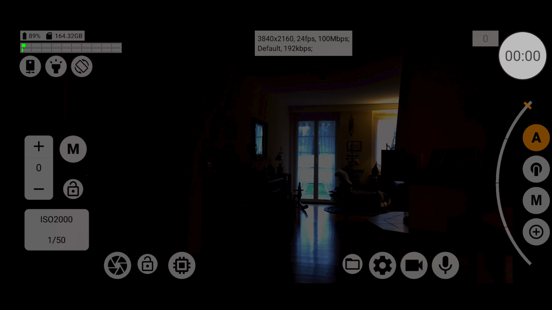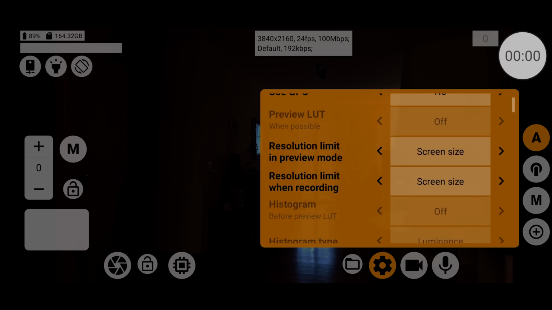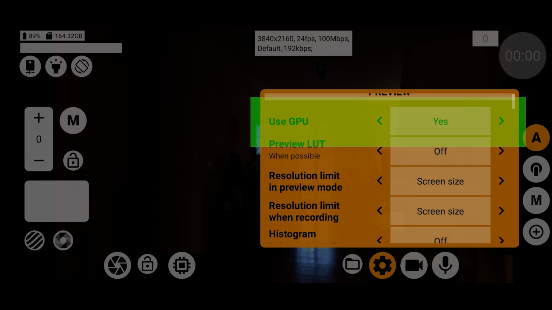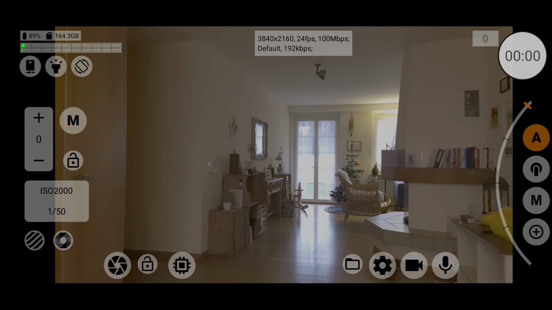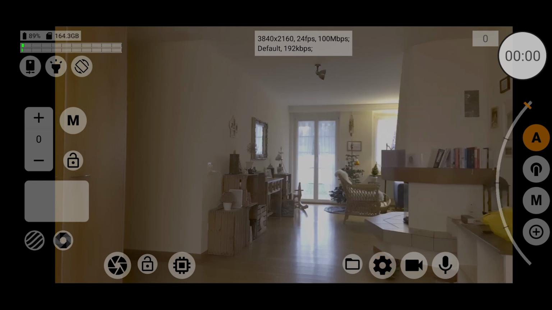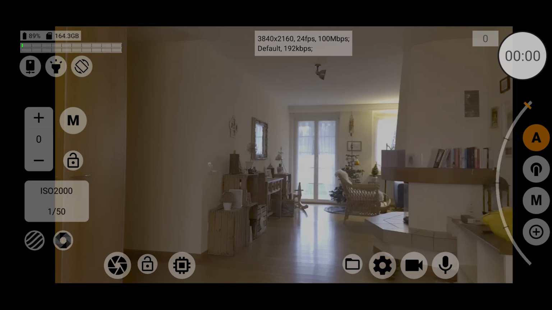But to make sure you are getting the correct flat profile when monitoring as well as recording, there's a little adjustment you can make. Open the cogwheel settings next to the camera settings. Now, under Preview, where it asks if you want to use GPU, switch this to Yes. And now that metadata will no longer interfere with what you're seeing as you record. Notice below this setting is an option to preview with a LUT applied. This is often how LUTs are actually used, simply to give the filmmaker an understanding of how the image will look once it's reverted back to the correct color space.